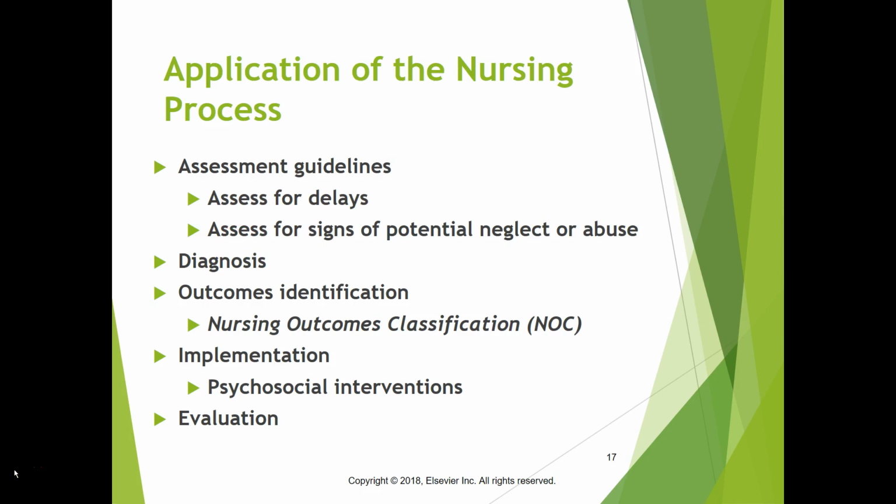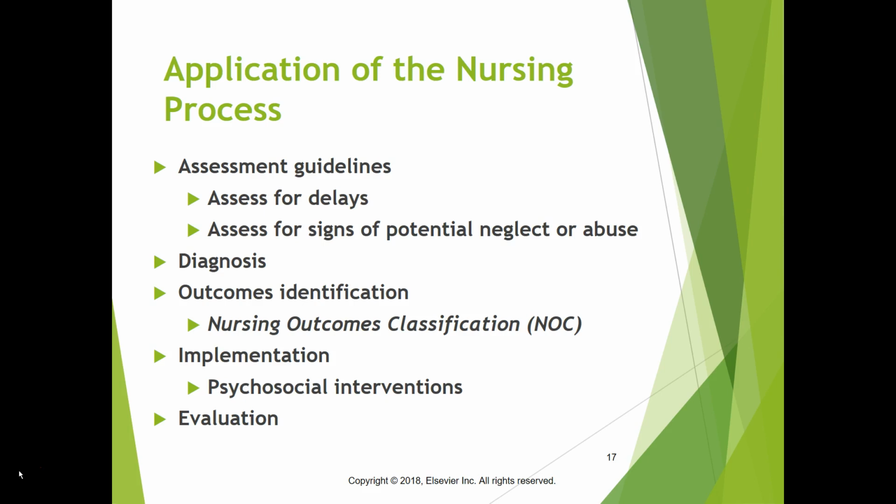When we're looking at delays, we also really do want to look at the child's strengths. So we don't overly want to focus on their deficits, but also focus on what types of things that they are able to do adequately. An example might be looking at whether they're able to do any aspects of hygiene, dressing, or feeding themselves. So those are all important things to look at.